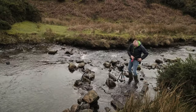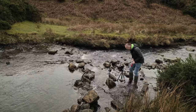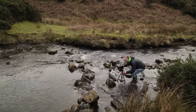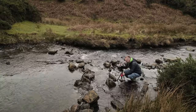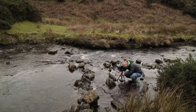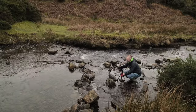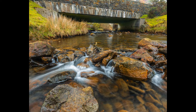Right, I think what I might do now, I might try this with a filter. I left my filter up there, so now I shan't bother. What I'll do is I'll put the ISO down to 50, and that's going to give me, I have no idea what that means, shutter speed 1.3, I think that's a third of a second. A little bit longer. Again, focus on the cascade. Always focus, focus, refocus all the time. Now that's quite nice. That is nice.